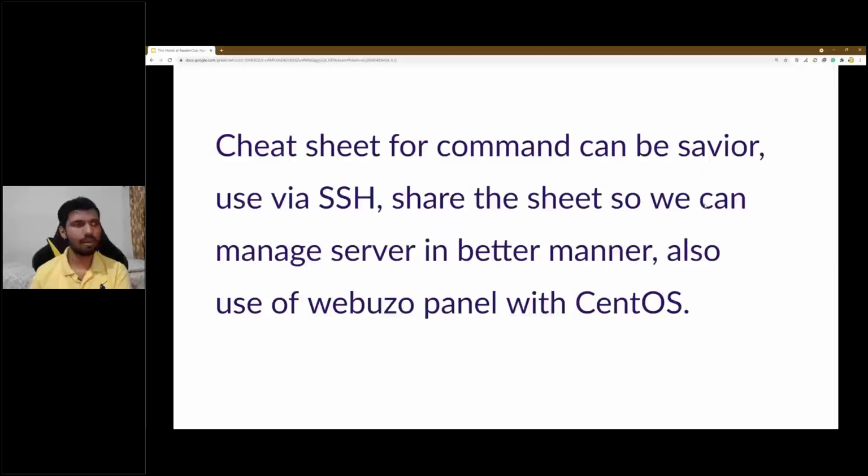We'll help you out. And the last one was use of a web user panel with CentOS. So I actually did go ahead and install the web user panel, which is provided by Softaculous, on one of my test VMs on my local machine. And the conclusion I reached is it is good when you're hosting websites for your friends and family. But in a production server, please don't go with this. Not because it is bad, but because I just could not find a good use case for it. If we are running a production server, I would always recommend cPanel or Plesk.